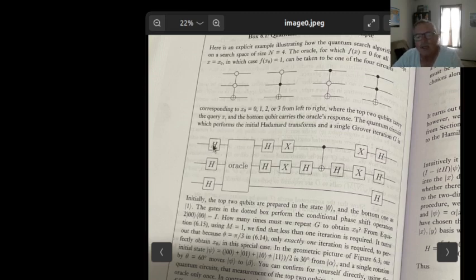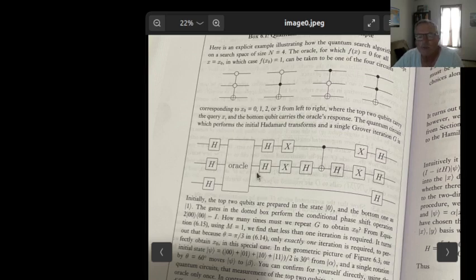What's coming in to each one of these Hadamard gates? And what the heck is a Hadamard gate? A Hadamard gate puts something in superposition. Each one of these is going to be fed with a 0 classical state, which is a 1 over 0 vector, and this one is going to be fed with a 0 over 1 vector, which is the quantum 1 going in here. Each one of these would create a superposition.